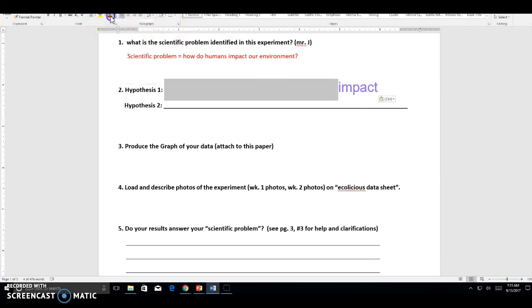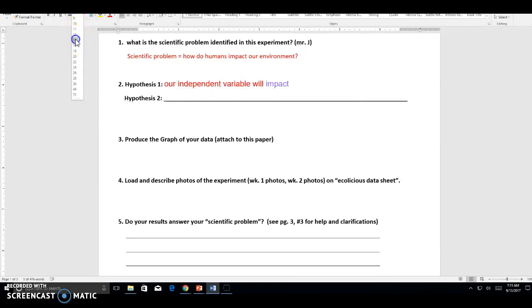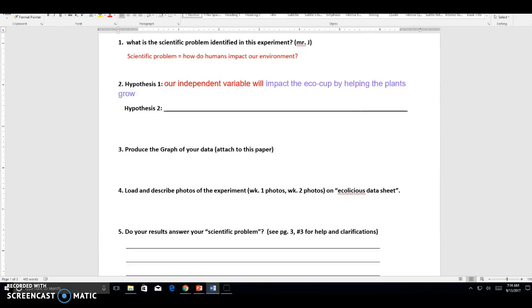Let's make sure we can see it, and let's shrink this down. It's way too big. So let's get the font down to 14. All right, so our independent variable will impact the eco cup by, and I'm just going to guess, I'm going to go the other direction than we usually do, by helping the plants grow.